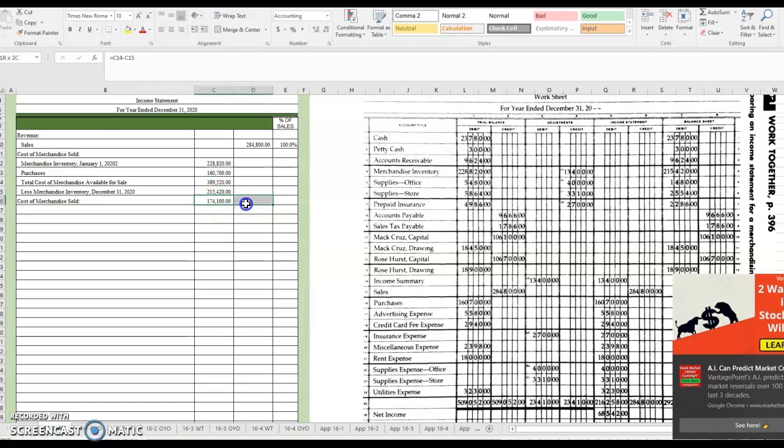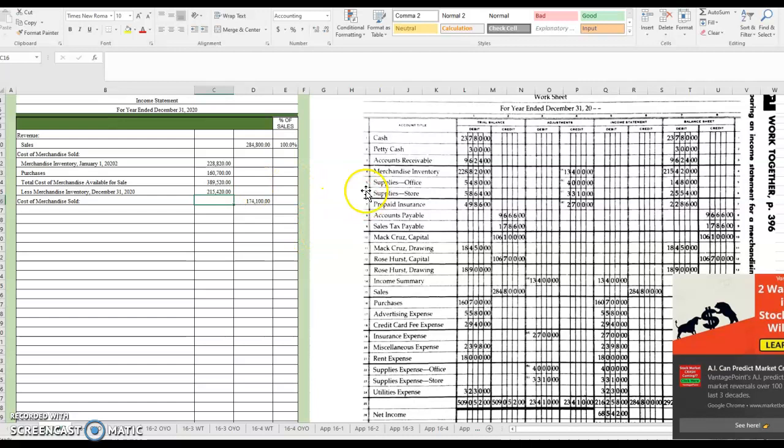Now I'm going to take that and move it over here to the credit column. I need to grab a hold of it. Where's my little hand? Oh shoot, I'm not getting it. Should be able to. I'll just retype it for the sake of time. So 174,100 is the amount.